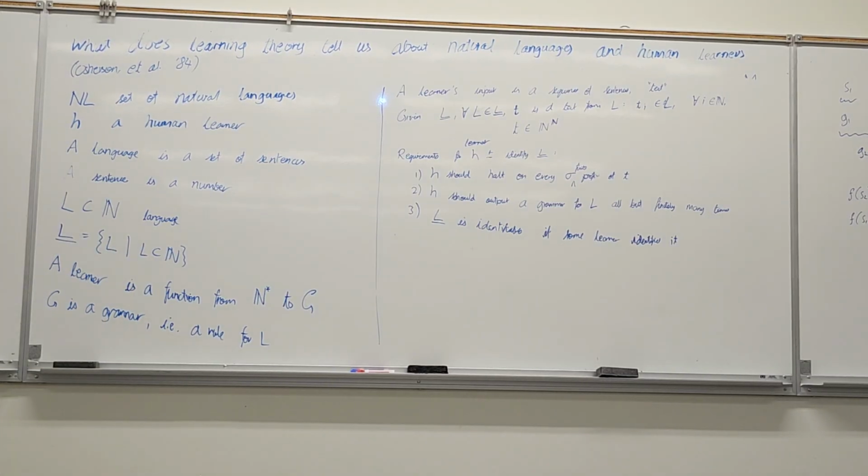So when you talk about learning a language, even though I'm saying that there is one language that the learner sees, it's still important to talk about what the possible languages are, right? For example, somebody was saying that Spanish and French are very similar. So if both Spanish and French are in my set of languages, then it might be hard for me to identify this set because they're quite similar. I might see sentences that could plausibly be in both languages, and so I might have to do a lot of work to figure out which language it is.